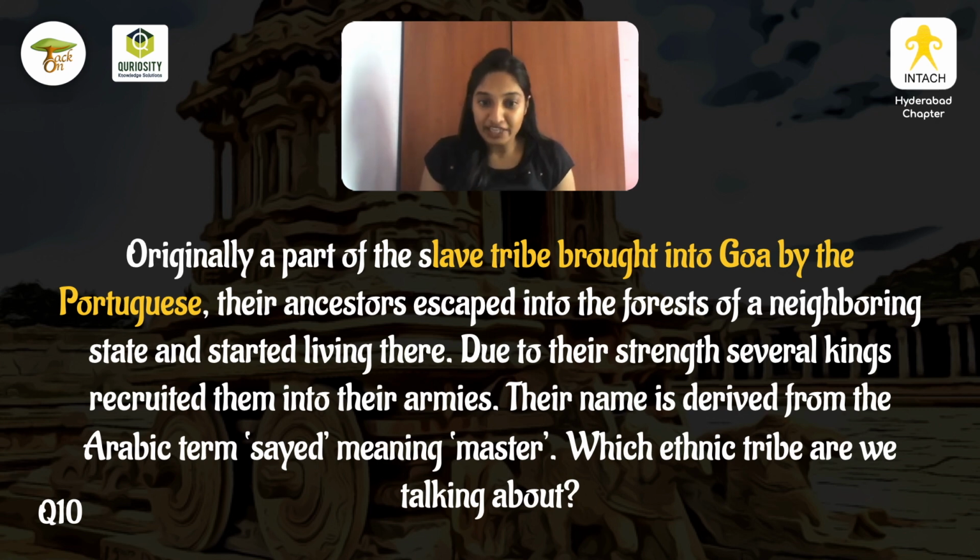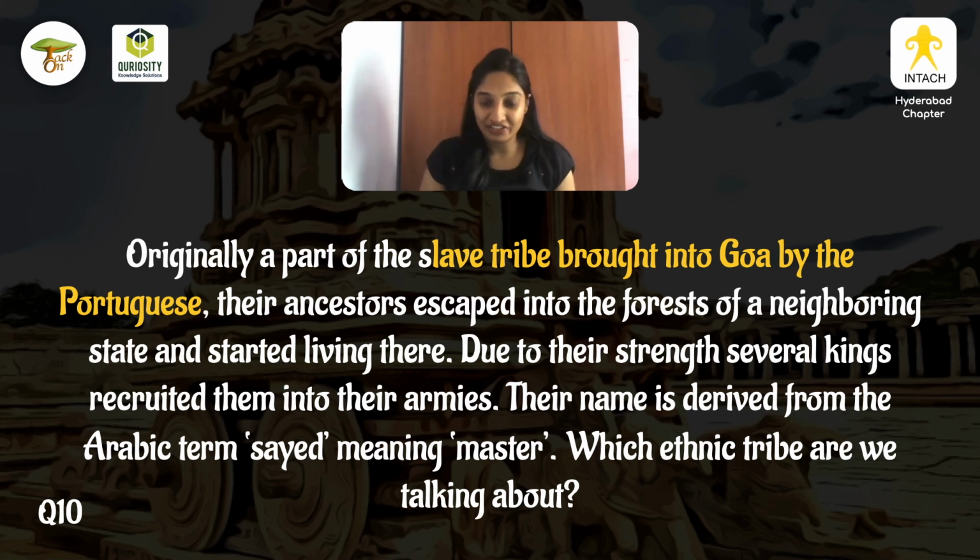Due to their strength, several kings recruited them in their armies. It is said that the Nawabs recruited them as military mercenaries way back in the 16th century. Later, the chieftains in Karnataka recruited them in their fight against the British. So their name is derived from the Arabic term Sayyid, meaning the master or a leader. Which ethnic tribe are we talking about?